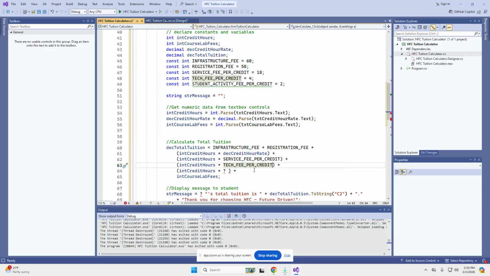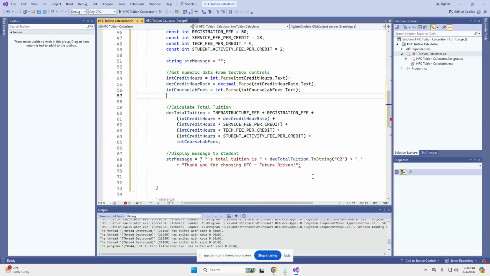So we did service fee, tech fee, and we've got student activity fee per credit hour. That's a mouthful. Can they think of anything else to charge you guys for? All right. So right now, this should tell us what our tuition is.